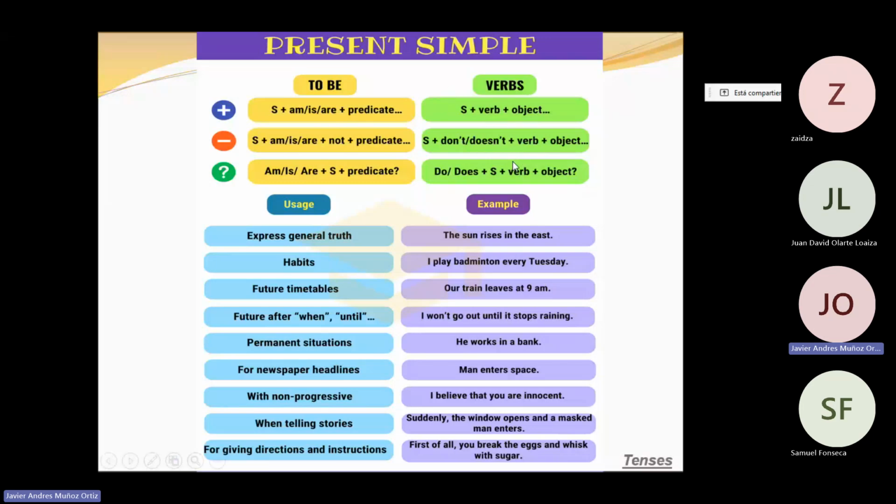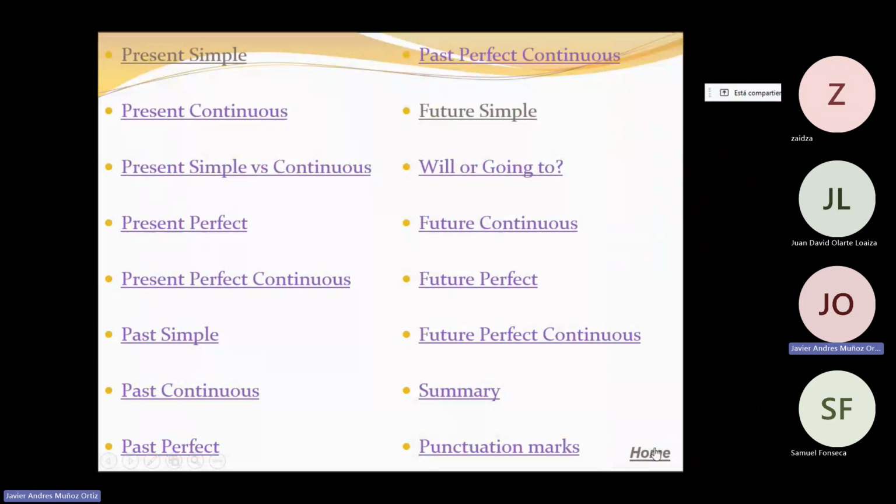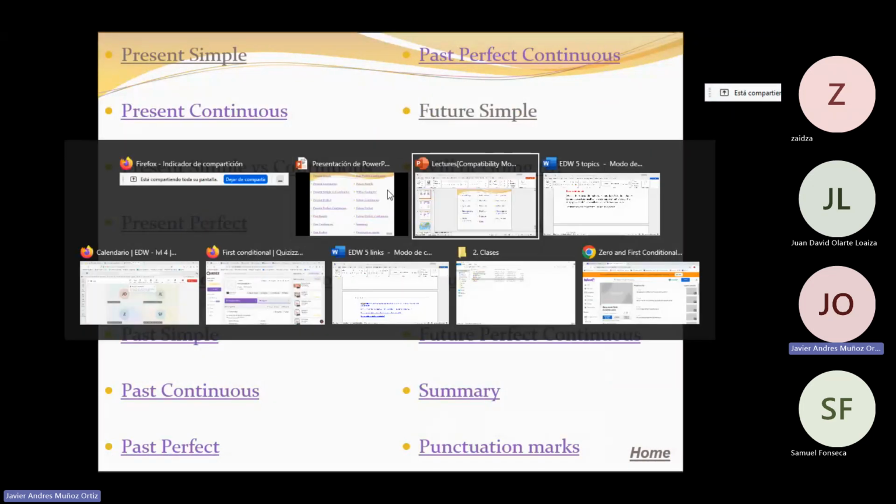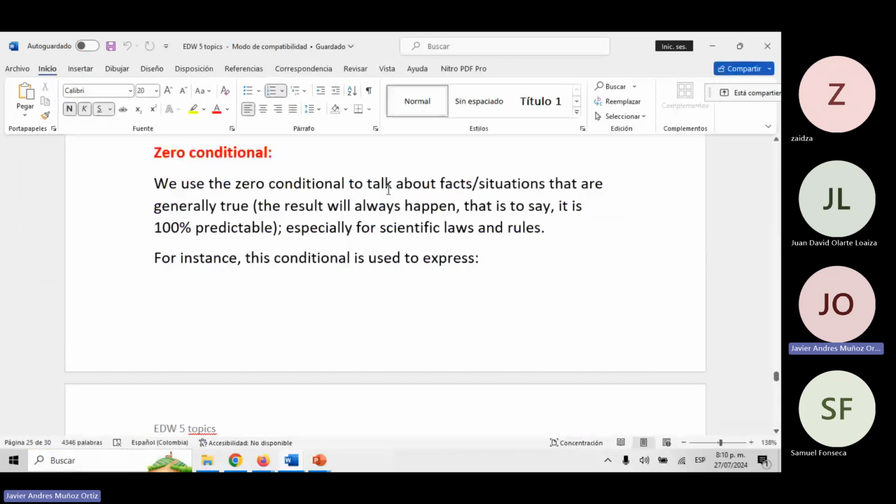Additionally, we said that with negative sentences, we use the auxiliary verb don't or doesn't, and the same auxiliary verb is going to be used in questions. This is with simple present tense, side B. With side A, we use verb to be. So verb to be is the main and only verb. We already know how verb to be works, therefore I'm not going to spend a lot of time here. Why did we mention this? Why are we mentioning this?